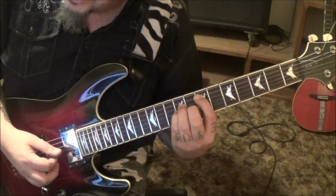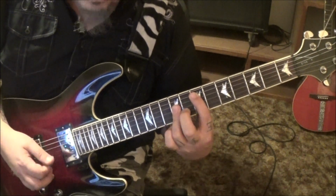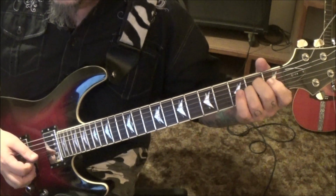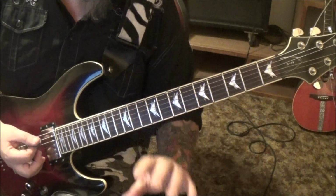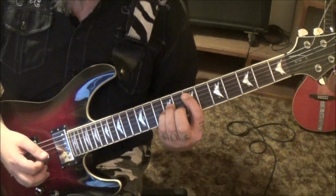This time 8G. Open 7, 9, 11. Beautiful chord. And then 9B. Back to this A chord. Open 2, 2, A, D, G. 1G, 2D. So there are holds within the chords, right? The E and the A. It's just playing some different melodic notes within these chords.